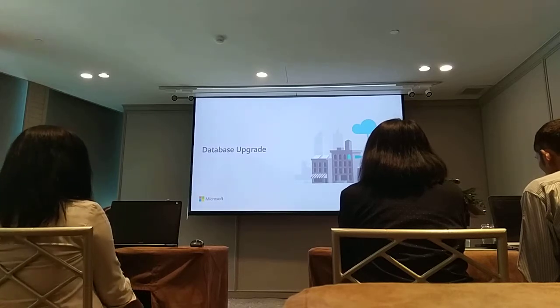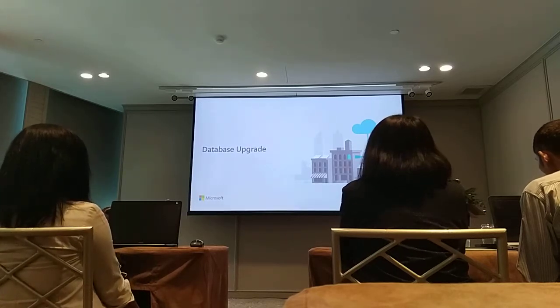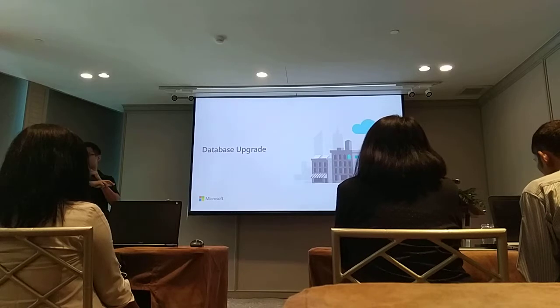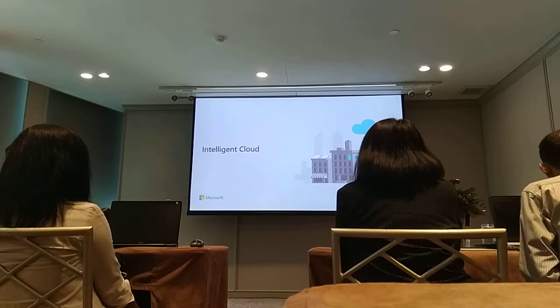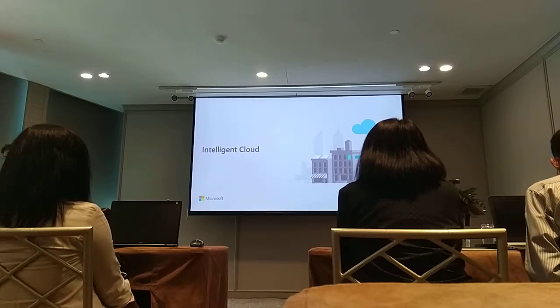Simple. Find the delta change, move it out to AL, pump it up to Business Central. For the database upgrade, like I mentioned earlier on, you can't go straight to Business Central. You have to go through the on-prem version. And we are leveraging this feature called the Intelligent Cloud or the Intelligent Edge.